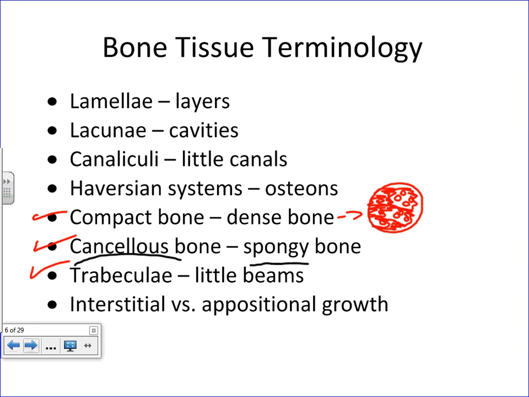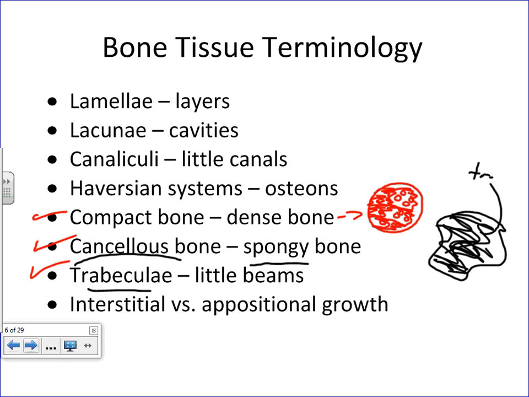Because when you take a look at spongy bone, again, I'll show you some slides of this in a little bit, it's going to look like a sponge essentially. You'll see what are called trabeculae, these little beams or these little struts. So, for example, this would be a trabeculae. Basically you see these little beams of bone woven throughout the space where the spongy bone is, but there are going to be a lot of pores and a lot of spaces in between these little beams. And then typically within these beams, that's where you find bone marrow. And we'll talk about the importance of that in a little while.